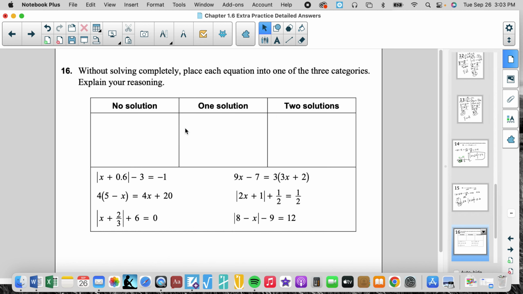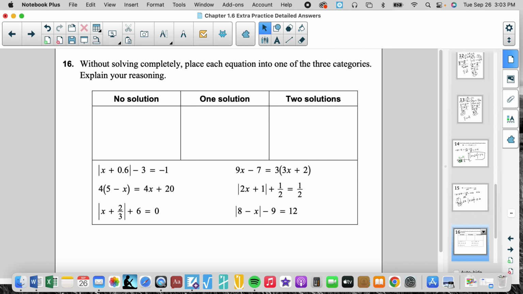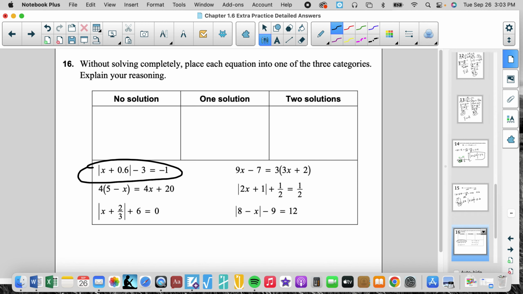All right, so this one. Is this going to give me no solution, one solution, or two solutions? Well, I would assume since adding gives me 3, that's a positive number, and we have an absolute value equaling a positive, we're going to get 2 solutions. Let's look at this one. If we distribute, we get 20 minus 4x. So my variables are not going to cancel out, so I'm going to assume we get 1 solution.